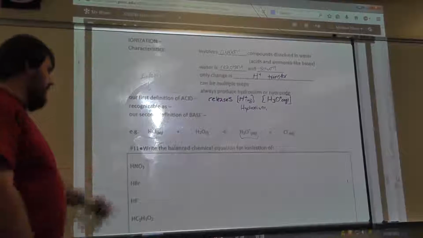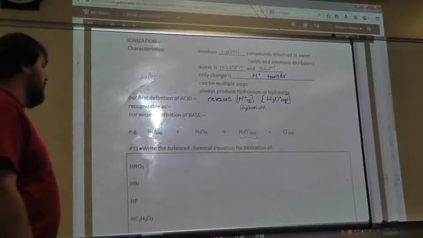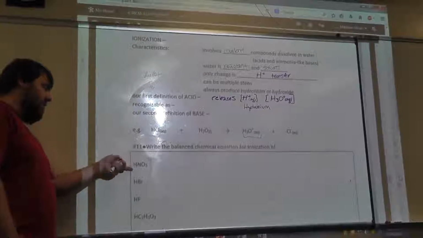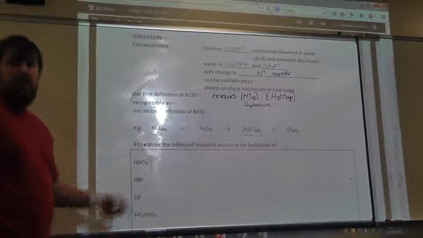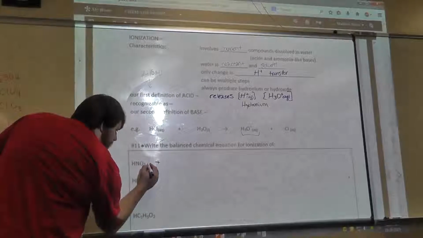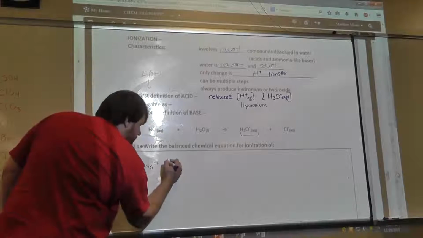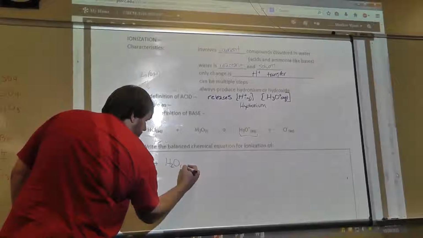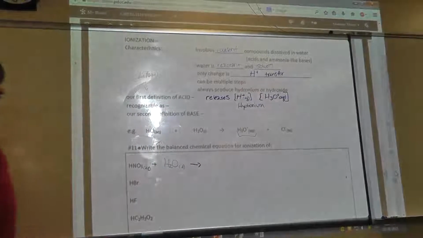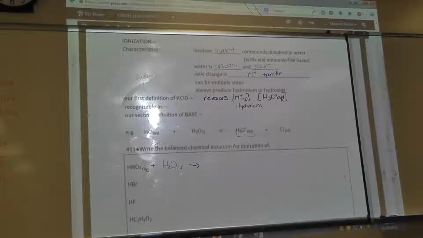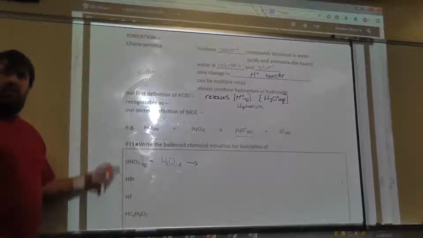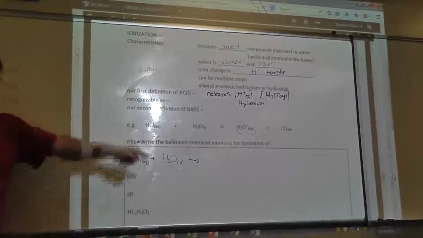So if you start off with this one, what's going to make this different is the water is there solvating, but it's also there as a participant. It's also there reacting. These are all supposed to be aqueous. If they're not, they're actually just salts. Now I went ahead and gave you that first one. But if it is a strong acid, which some of these are and some of these aren't, it will have a one-way arrow.